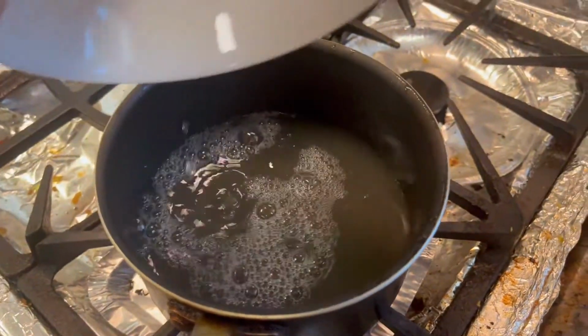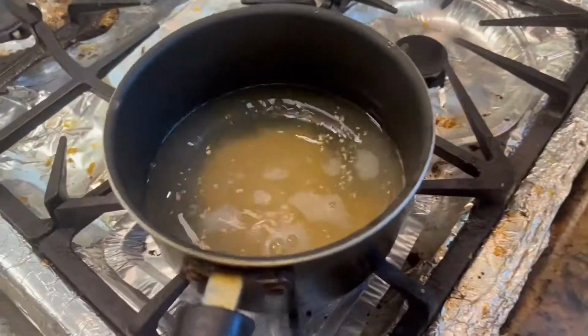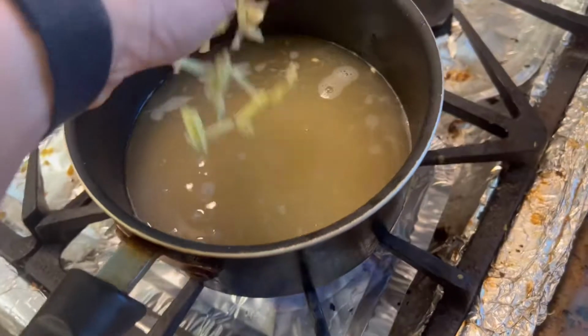For the chicken broth, I use about half this thing, so 2 cups, and I just eyeball it. This is the bowl I plan to eat my breakfast in, so I'm just using that to measure. Let me wait for it to boil first. You don't really have to wait for it to boil, just put that in. Fish, I'm gonna wait a little bit, because the fish doesn't take that long to cook. Then I'm gonna put my ginger in there too to add the flavor already.